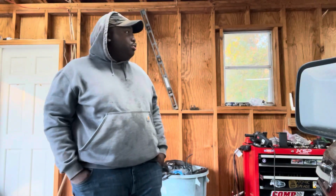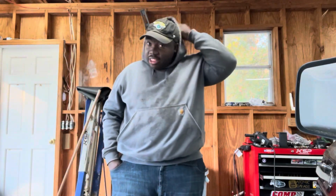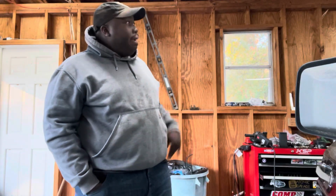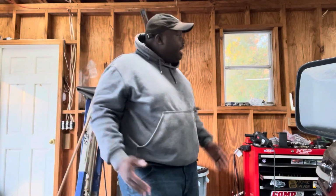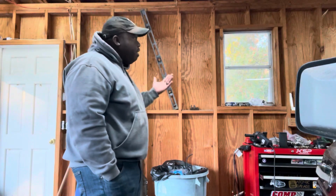It's nothing too special. It's unfinished, it's uninsulated. And honestly, am I worried about insulating it and everything? I don't know, maybe down the road, maybe insulate it and then eventually go back and close the top off to have AC and heat. That would be nice. But for right now, I'm not really worried about it.